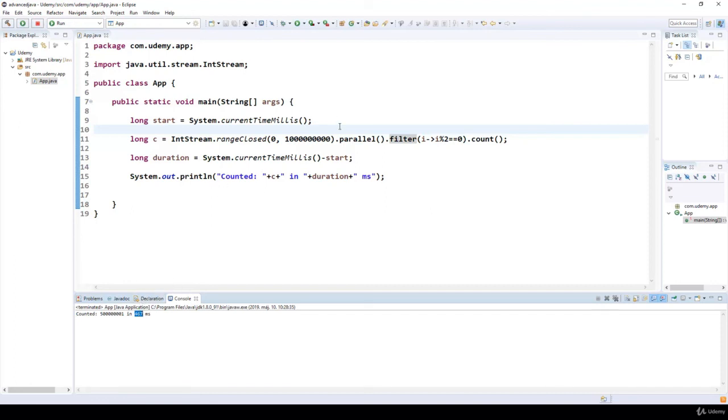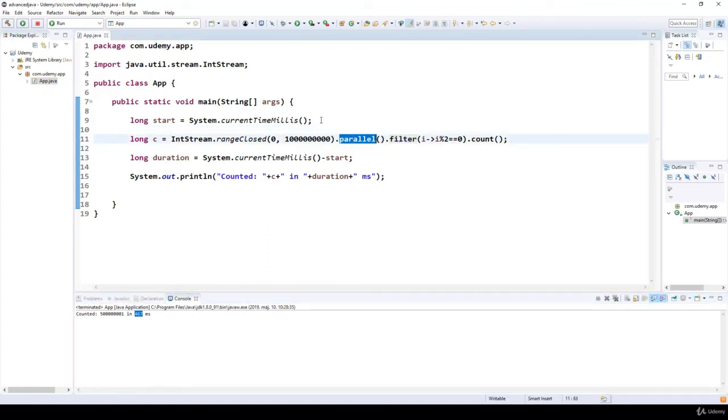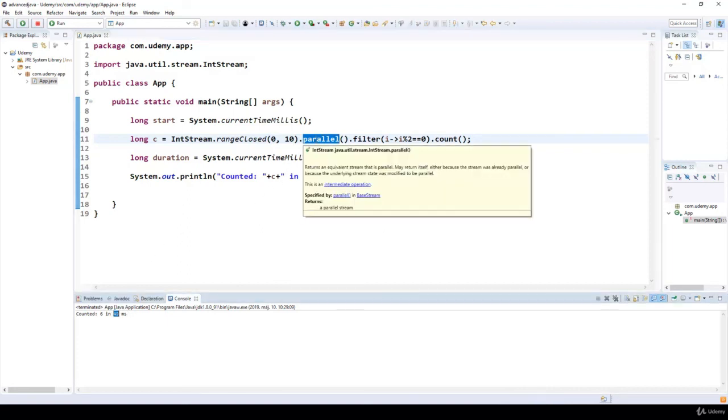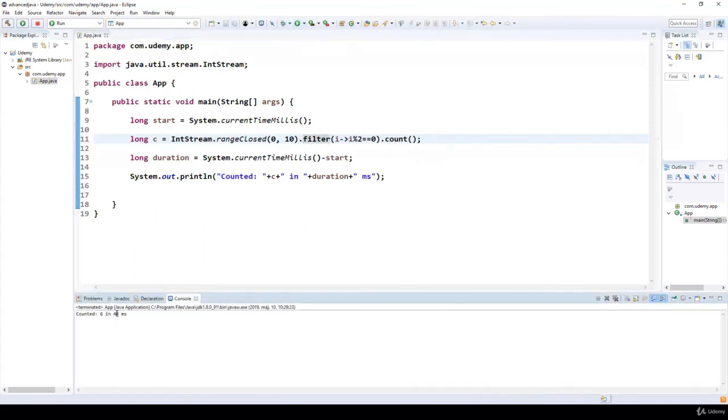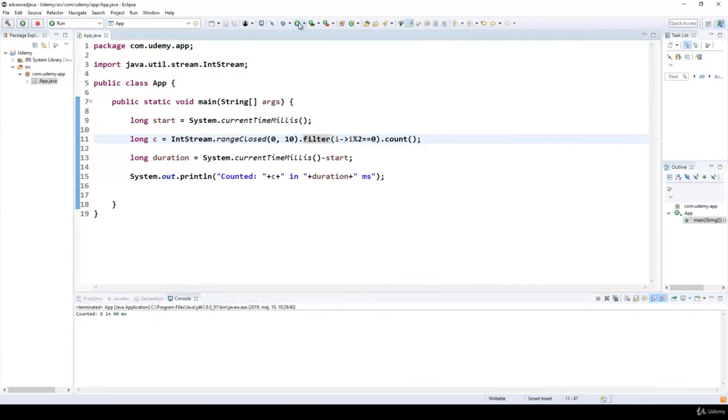So what does it mean? That using parallelization can be extremely powerful if the data set is huge. In this case, we have a billion values, so we have a huge data set we want to filter, so it is definitely a good idea to use parallelization. But if we have, for example, just 10 items, then using parallelization is not going to be faster than the sequential approach. In this case, it is 50 milliseconds, and if we do not use parallelization, I guess it is going to be faster. As you can see, using the sequential approach is faster than using parallelization. If we rerun the application, it may be even faster.